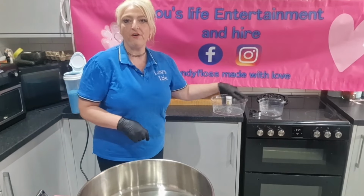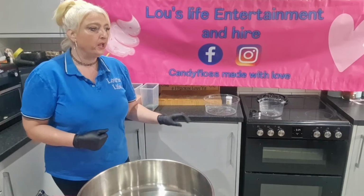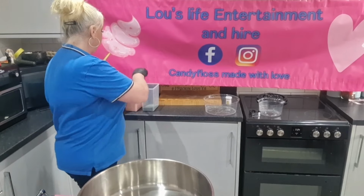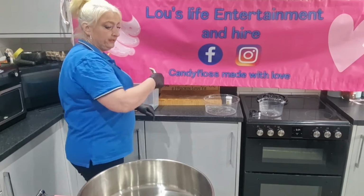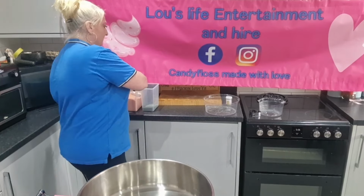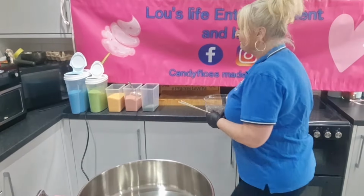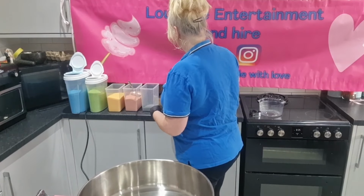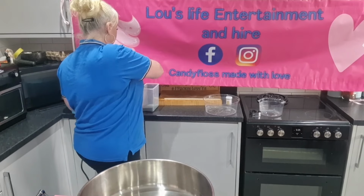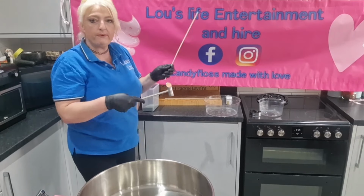I'm joking. Right, so we've got these, which I'm putting a candy floss into. I'll be putting a little design on the top. And I think we'll start with the design. So, first things first, is pink. I ain't got a stick. Give me a minute, I'll get my stick. What am I like? Well, there we go, I've got my sticks now. I'll just put them there on the chopping board. Right, so we'll start with the little design on the top. I'm going to do a little experiment with it and see how it goes, shall we?